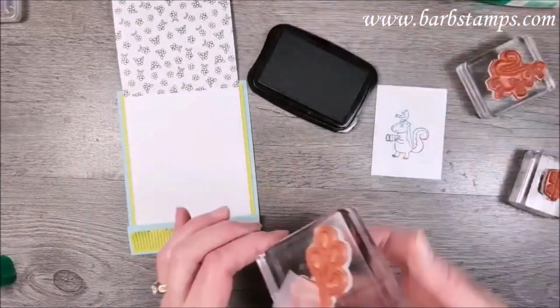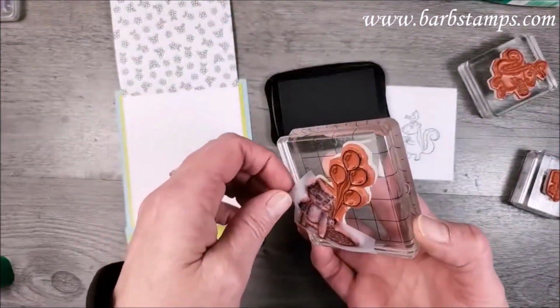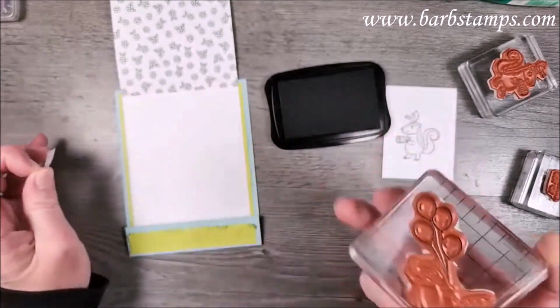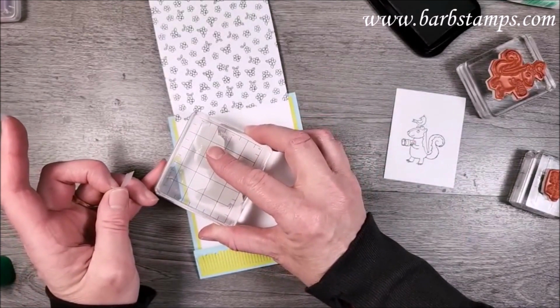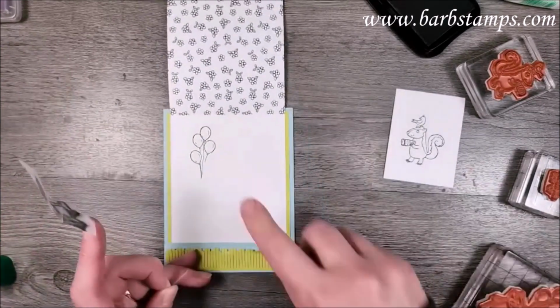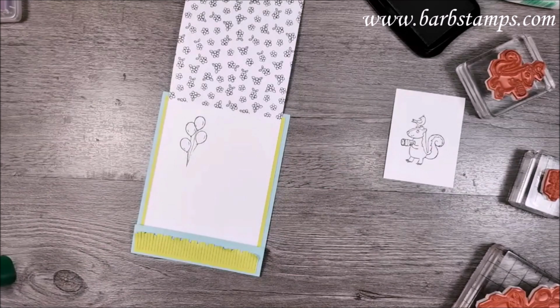So I'm going to ink up the balloons now. And then, of course, the most important thing about when you're masking stuff is to remove the tape. And then I'm going to stamp these about here, I think. Well, I could have had a little more there, but you know what? I am fine with it. Now let me get rid of this tape.